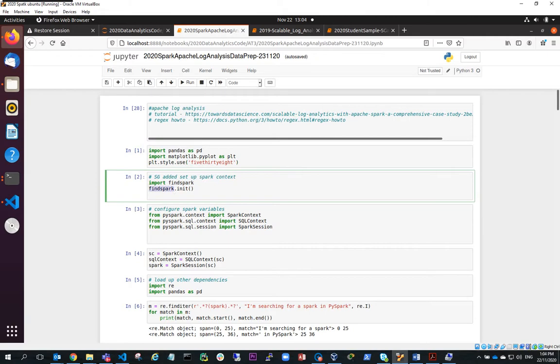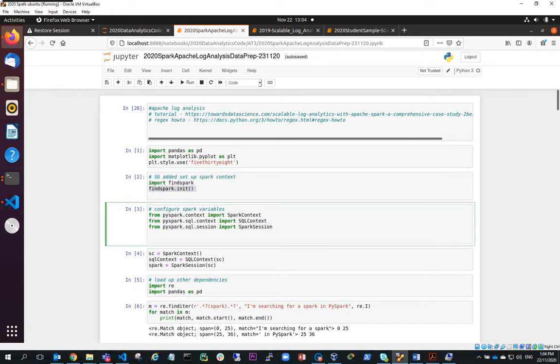Before we use FindSpark, we need to import it, assuming we've already loaded it onto our system using pip install findspark. We'll call findspark.init, and that'll allow Jupyter Notebook to find our Spark context.